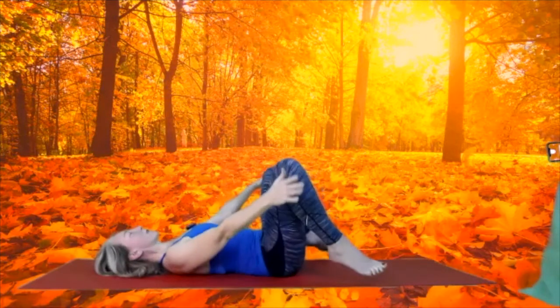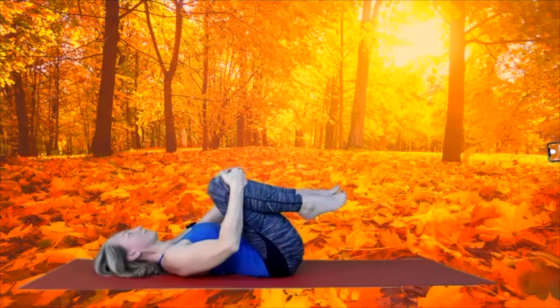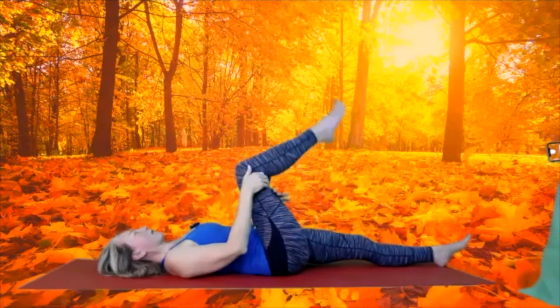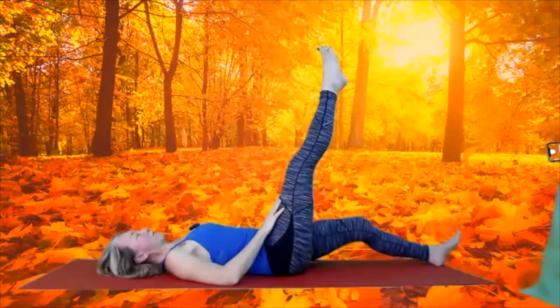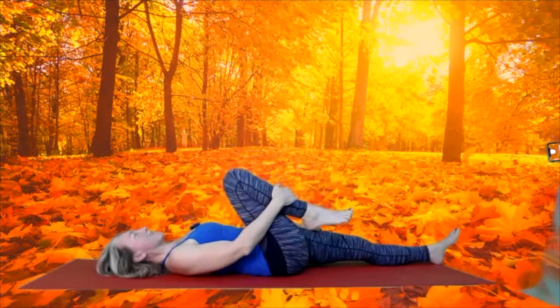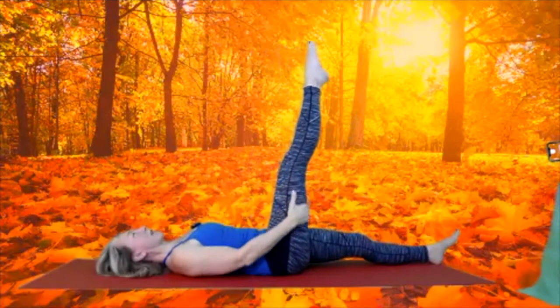Okay, bring the knees into chest and roll them in one direction, and then the other. Take the left leg down long along the mat. Right leg goes up to the ceiling, trying to keep the leg as straight as you can. Now, if this is an issue for you, then you can either bend the left leg slightly or keep the left leg straight, the one along the mat, and just bend the right knee and use the right knee to do the circles. But if you can, straight right leg, up pointing to the ceiling, left leg long along the mat, and we're going to do small circles with the right leg.